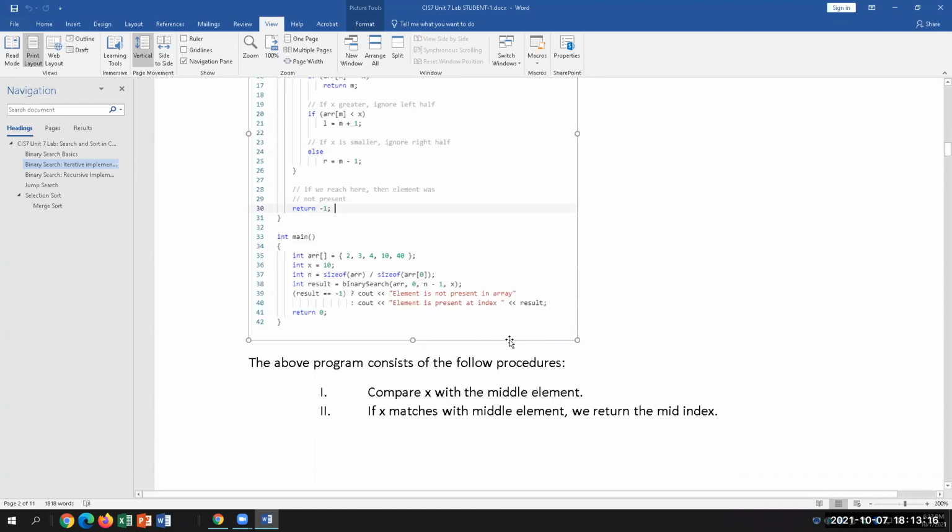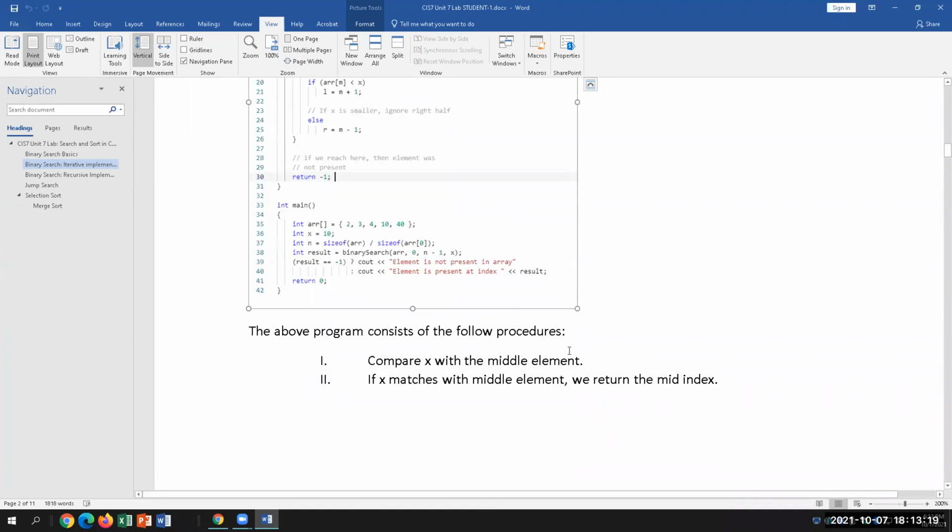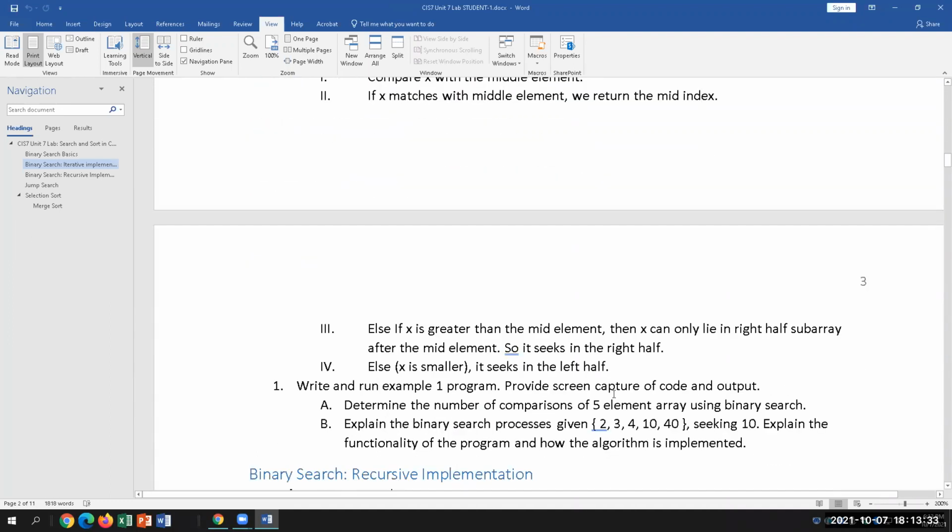Okay, so here it gives you the explanation just like what I've gone through. We would compare X to the middle element. If X matches the middle element, it's going to return the mid index. Okay, that's in our function. Else, if X is greater than the mid element, it's going to go to the right side.